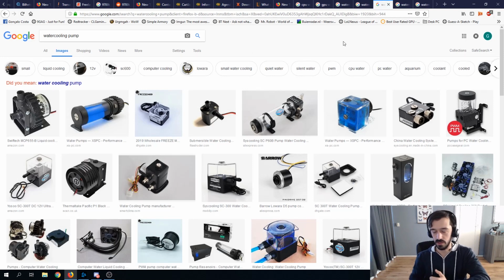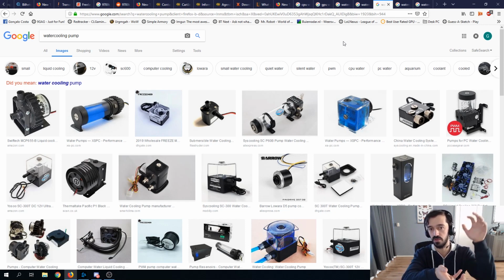Now, for the pumps. The pump will basically make the coolant flow through your system. Obviously, that's what the pump does. There are some combos of pump plus reservoir that act as both. It's basically a pump and then a reservoir on top. Something to be said about pumps and reservoirs: in the flow that the water does, you want your reservoir to be directly before your pump, so that your pump will have a steady income of water or fluid, whatever.